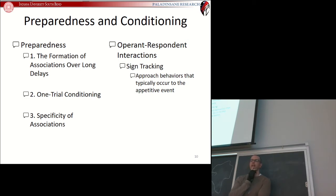All right, I'll give you another hint. When you're going on vacation, if you have a good vacation, it is going to be filled with appetitive events, right? So when you go to Paris, you're going to go see a wonderful museum, right? And that's an appetitive event. That's something that you will approach. The food there, fine French cuisine, you're going to have some wonderful food experiences there, you're going to have those appetitive events.